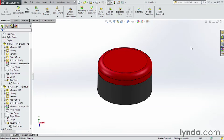Now, this is only the beginning. You can make this extremely complicated, and you can have many, many different parts changing based upon one driving part, and you can have parts defined off of other parts, and so on. It can really get pretty complicated, but it really starts using the power of SOLIDWORKS. External references can generate highly automated assemblies that really show the power of SOLIDWORKS. Best practice is to have one main driving part and have the others reference it. It is possible to create a circular reference, so make sure you think through what's driving what.